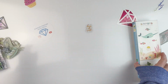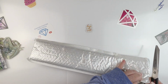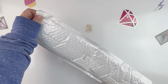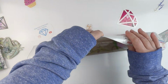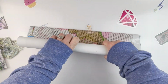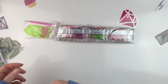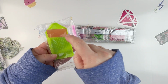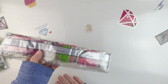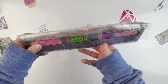So let me move all that off to the side and open this last one, because this one is a little bit bigger. Ooh, this is a very stiff canvas. It's rolling pretty good, but it is very stiff. All right, so you get a boat, plate of wax, pink pen. It does come with a 4-placer multi-placer, and it is a larger plate of wax because this is a larger kit. You can see this is actually a square kit. Oh, it actually has the DMC codes on the bag, so that's good.